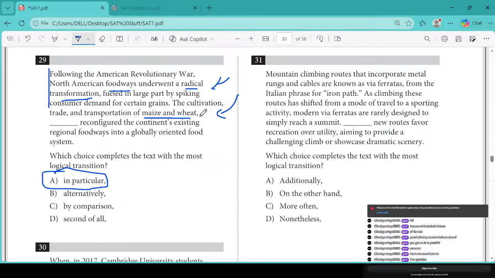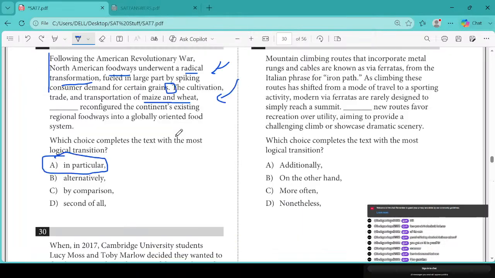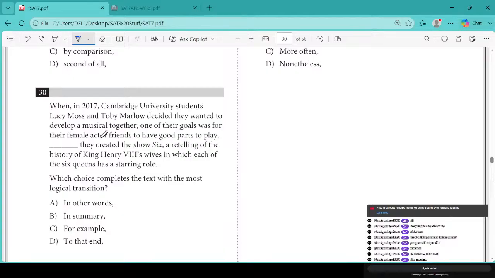Sometimes you don't read the before and after, because the transition that is normally here, they moved it to the middle of the sentence. So you just read the sentence before it and after it. If you find a transition, you read the sentence it is in and the sentence before it. In this case, it's just the entire paragraph. But you can save a bit of time if you can do that. Let's move on.